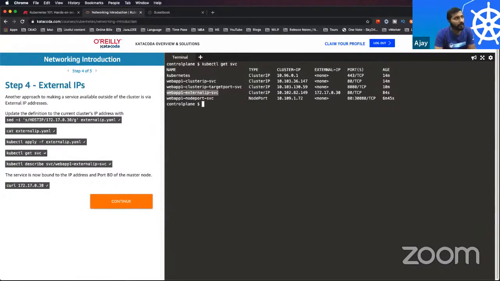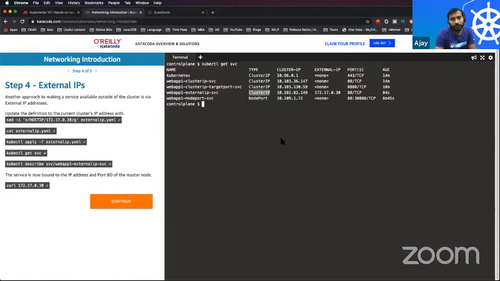Finally, we will see the load balancer. The difference between an external IP and the load balancer is that in the load balancer, your type will be load balancer. Here we have the type as cluster IP, and you have an IP address pointing to an external one so that we expose it directly, right? But in the load balancer, we will have the type of service as load balancer, and we will have a separate external IP which is pointed to or communicated with the load balancer within the cloud platform.